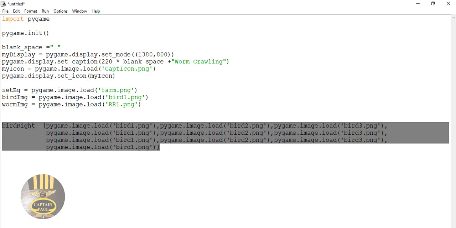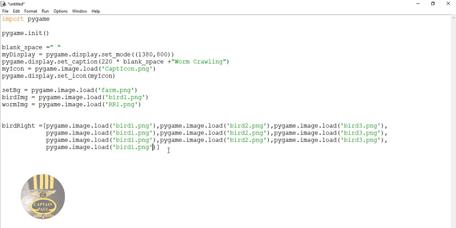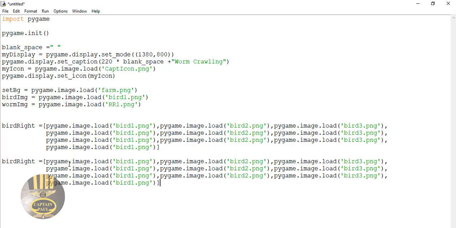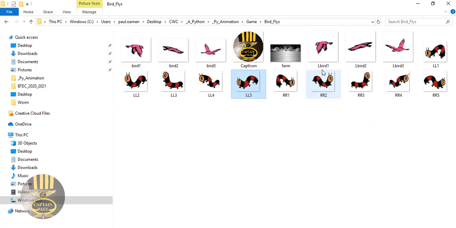This is for the bird flying towards the right hand side. Now this will be for the bird flying left. So let's change this to left. There. And let's see the images. The left images is just, I end up with left there, L bird, and the number.